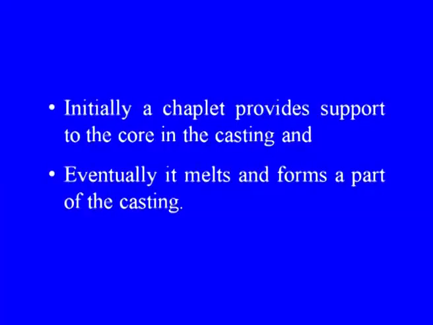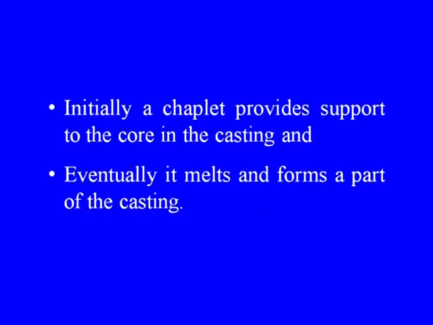in some cases it may so happen that the section becomes very weak, which may not be eventually possible to withstand the load of molten metal. Therefore, these chaplets are used to strengthen these weak sections. Its composition is almost the same as that of the final casting, so that the diffusion or other problems are minimized.